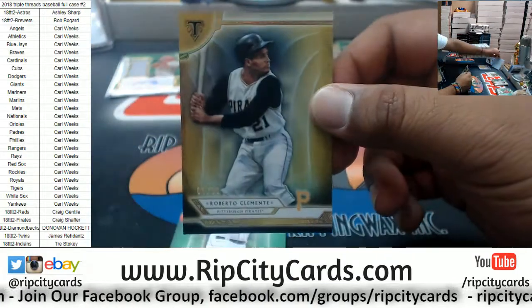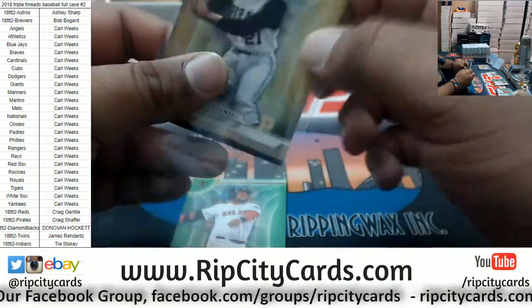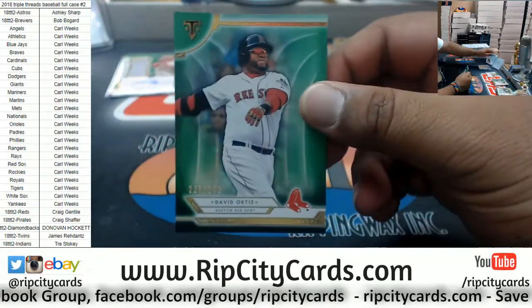Roberto Clemente, 99 Pirates. David Ortiz, 259 Red Sox.